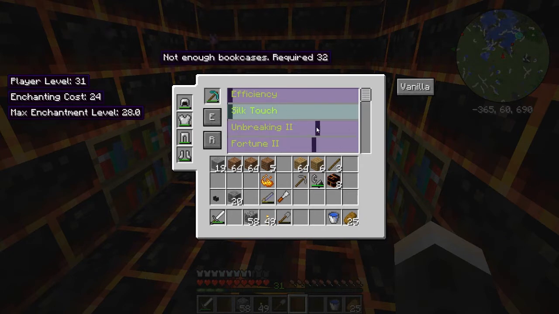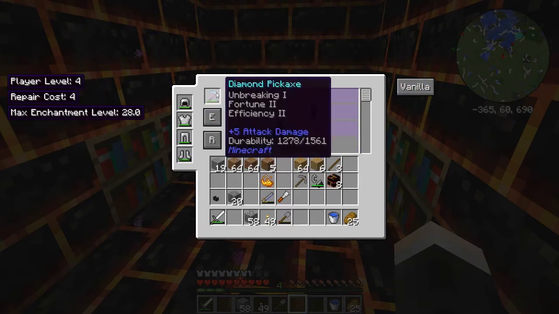I do want fortune on this one, pretty bad. I guess unbreaking would be pretty good. And efficiency as well. Now I'm thinking efficiency 3, unbreaking 1. I do want fortune. Come on, fortune. Okay, so this could do, I guess. Let's enchant that for now.